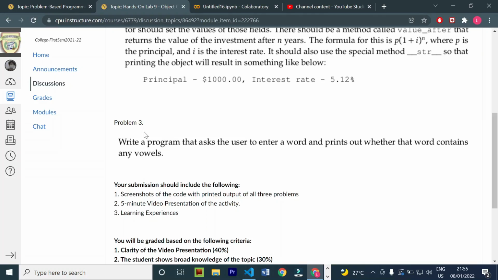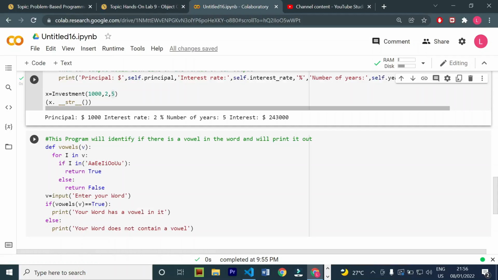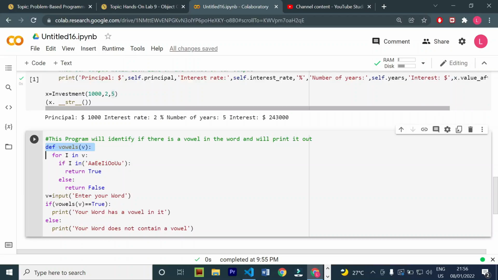The problem is a program that asks the user to enter a word and prints out whether that word contains any vowel. Here we have the program for that part. This program will identify if there is a vowel in the word and will print it out. We have the definition of our vowel function or the parameter, and it stands as v.